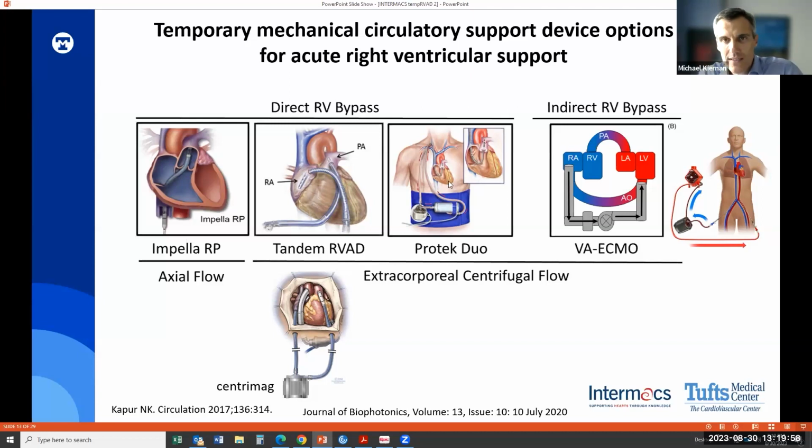The Protek Duo is a dual-lumen catheter that comes in through the internal jugular. One lumen sucks blood out to an external pump, and then more distal ports allow blood to exit into the main pulmonary artery. By the way, some centers on the call may have access, but there's been an early release of what's called the Impella RP Flex, which, rather than femoral cannulation, is now going to be IJ cannulation. So it's the same amount of support, but now allowing greater mobilization, given that it's not femoral access but coming from the IJ. So the Impella RP Flex is an early release in some centers.